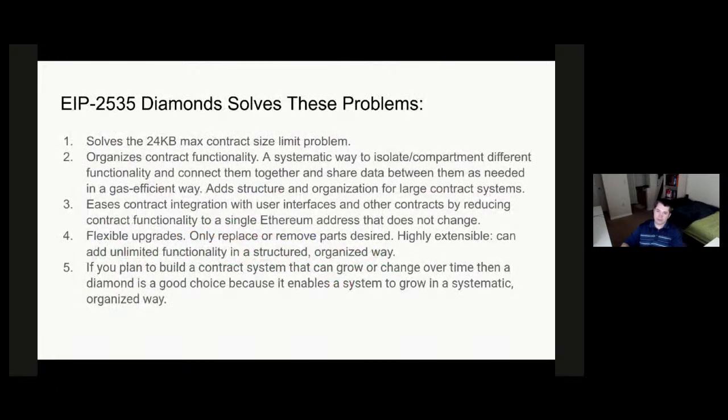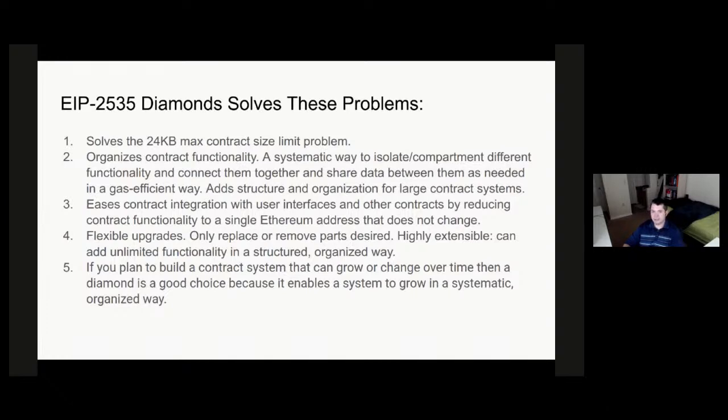Now I'm going to go into what problems EIP 2535 Diamond solves. It solves the 24 kilobyte max contract size limit. This is the problem where you're writing a contract and you keep adding more functionality to it, and eventually when you try to deploy it, it won't deploy because the bytecode of the contract is too large. Sometimes that's not a problem.